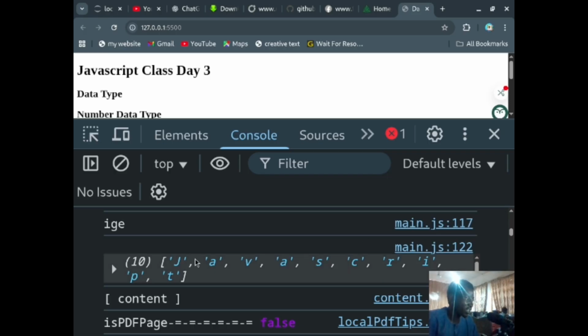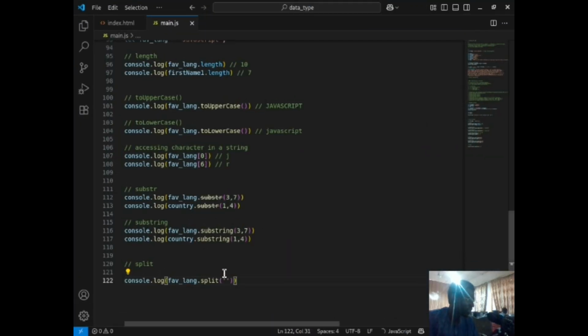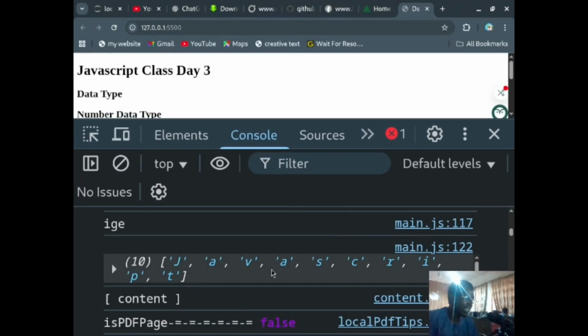The quotation that I put right here is going to separate them and make each one need its own quotation. We create an array using that split method. So this is what the split method is actually doing.